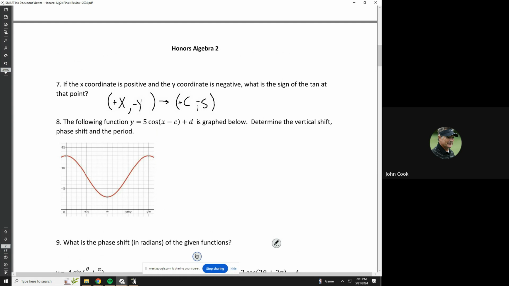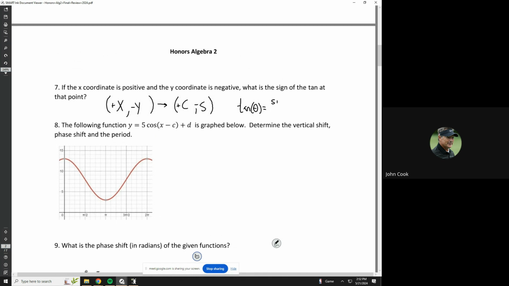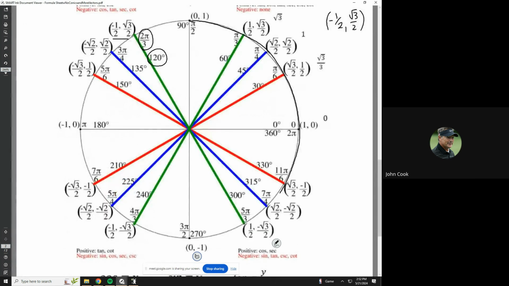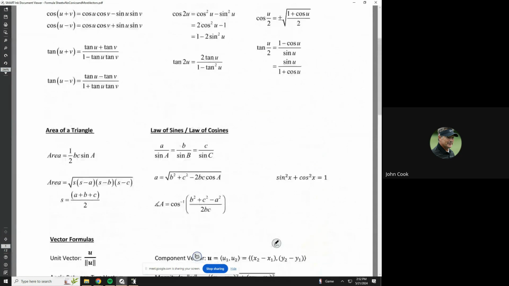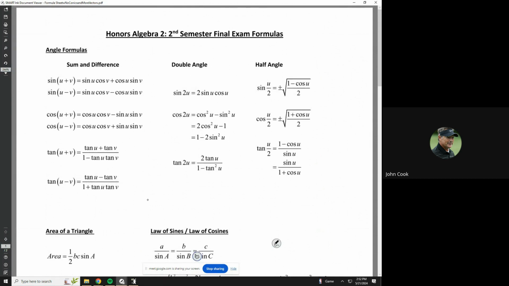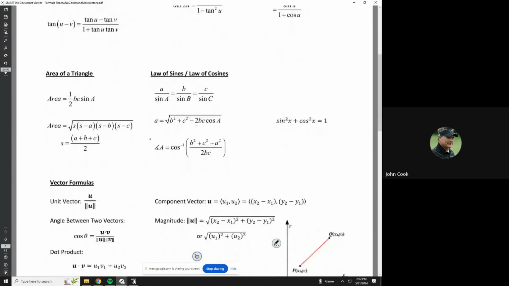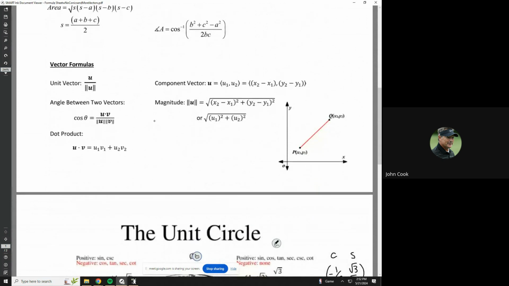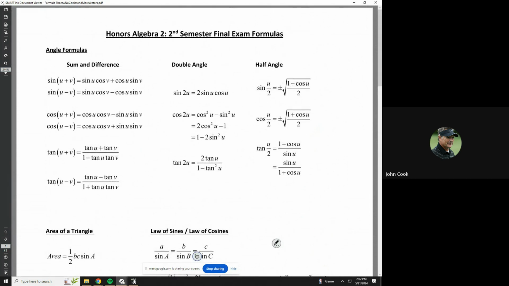And then if they want to know what the sign of the tangent is going to be, all you have to do is remember that the tangent of some angle is equal to the sine of the angle over the cosine of the angle. That's one of the quotient identities. If you didn't know where to start, that's going to be one of your identities. Where is it? I guess that's just one of the ones you got to memorize. Same thing with 1 over sine is equal to cosecant and all that stuff. You just got to memorize those ones.